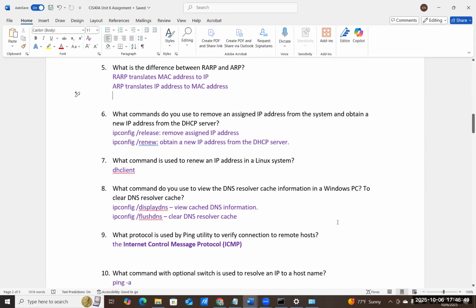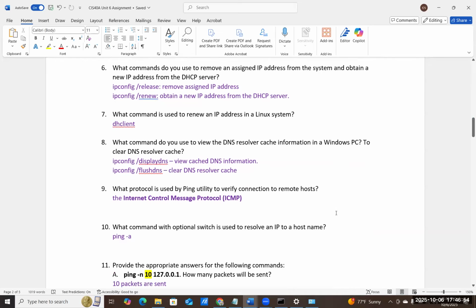Okay, the ping utility uses ICMP, Internet Control Message Protocol, right? When you ping, it sends a request. The system that is receiving the ping, at that IP address, is going to send an echo for the reply. The option that you would use for the name is going to be ping -a. And then you put in the host name, like computer 100, whatever.